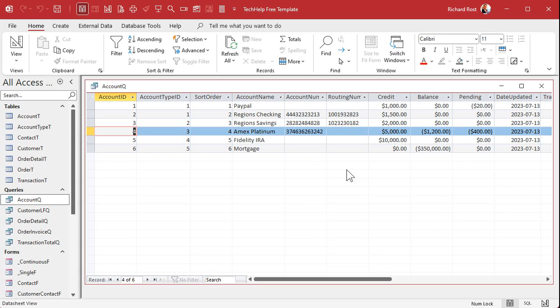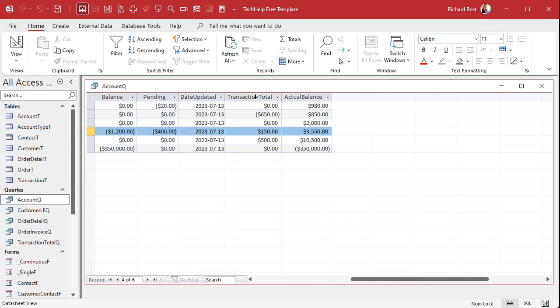Now, I haven't tested this. This is my hypothesis. Based on my almost 30 years of experience with Access, I'm pretty sure that's how it's going to work. This would make an interesting research project, hint, hint, if any of you want to try it. Aggregate query by itself versus a regular query with DSum to get this value, versus what I'm going to do, which is have the aggregate query and use DLookup to pull that value out of the aggregate query. Those 3 things I'd be curious to see. I bet you this is faster than DSum though. You'd need a pretty big database with probably at least tens of thousands, if not hundreds of thousands of records.